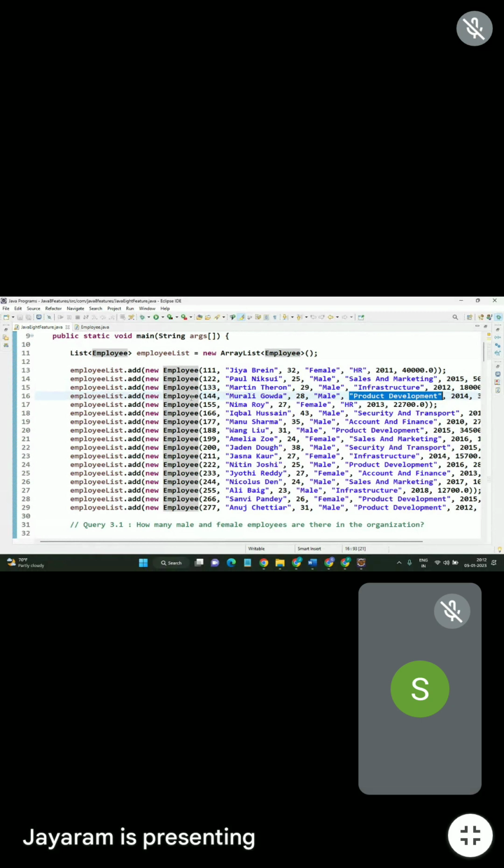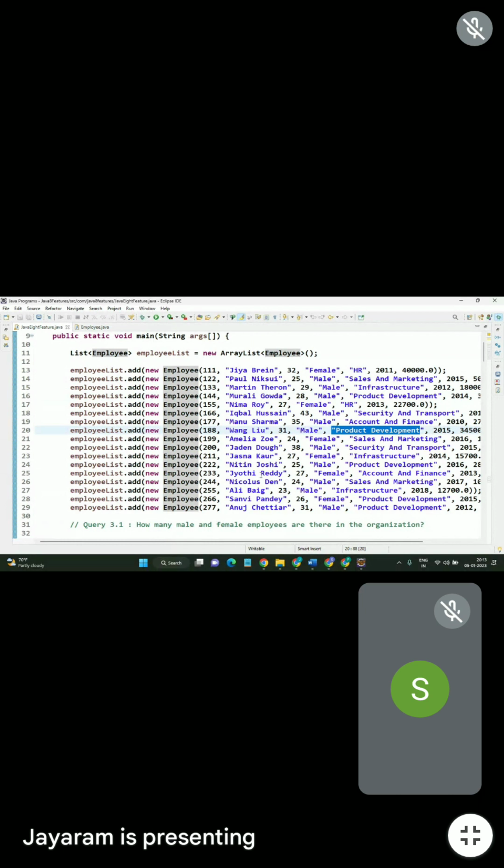Employee 115 belongs to the HR department, and 111 belongs to HR. One more employee, 144, belongs to product development. Is there any other in product development? Yes, 188.